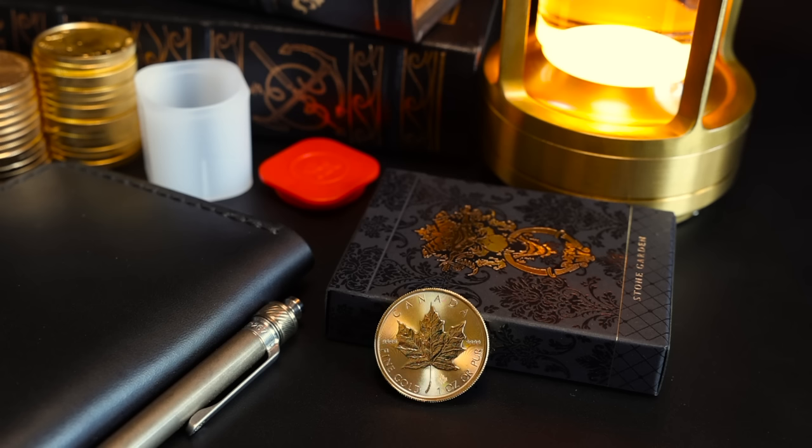People are going to say gold is gold — they might even believe it for whatever use case they have. But that's not true in general, and it's not good advice. Dealers prefer certain coins; they prefer popular coins. It's just common sense — a dealer is going to buy what they can sell. The seven coins I referred to earlier are the American Gold Eagle, the Gold Buffalo, the Gold Maple Leaf, the Krugerrand, Britannias, Kangaroos, and Philharmonics. The first three are the most popular anywhere I've been in the United States, and those first three are my favorites too.